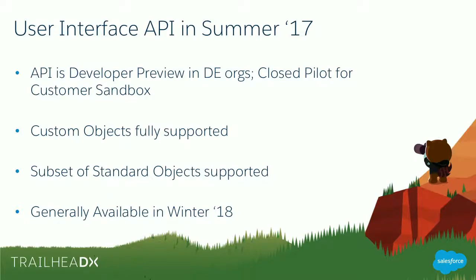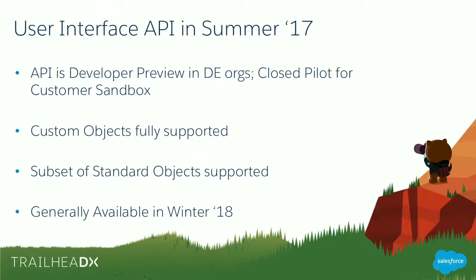Oh, and also just to be clear, it used to be called the Lightning API, and it got renamed the User Interface API this release, just in case there's some confusion. Right. Thank you, Chris. It's a marketing change. Yes, we started out by calling the API Lightning API, but we decided that it doesn't make sense to brand an API, and let's just talk about what it does. So we changed it to User Interface API.